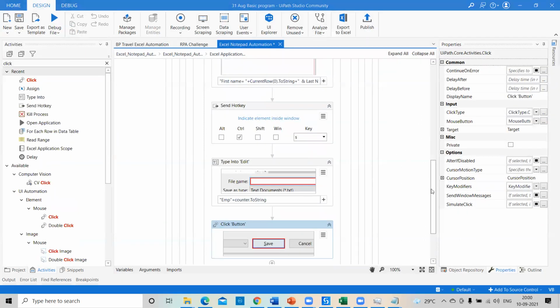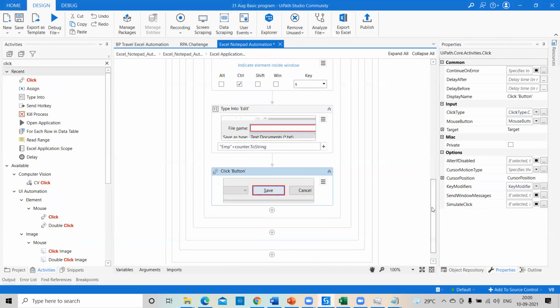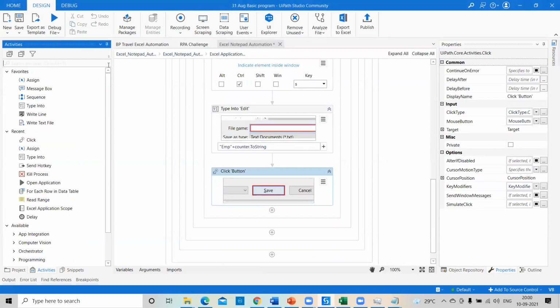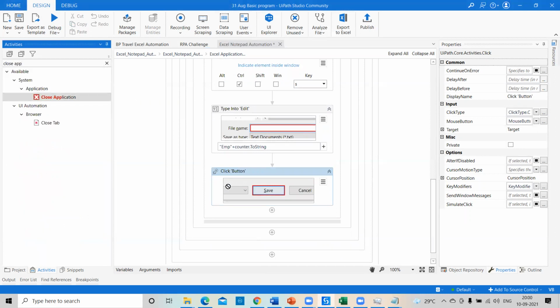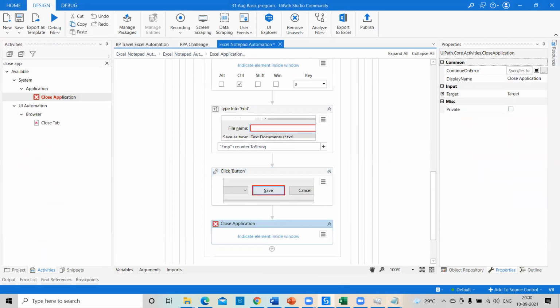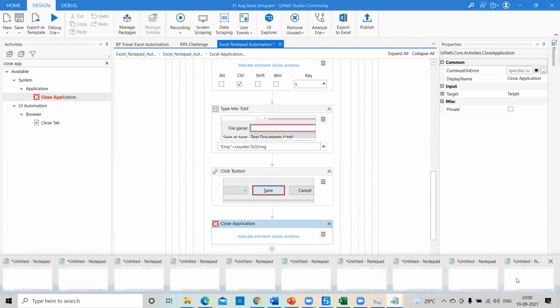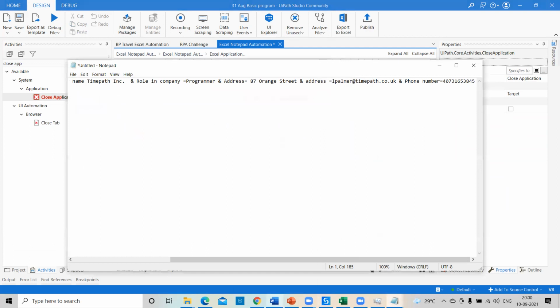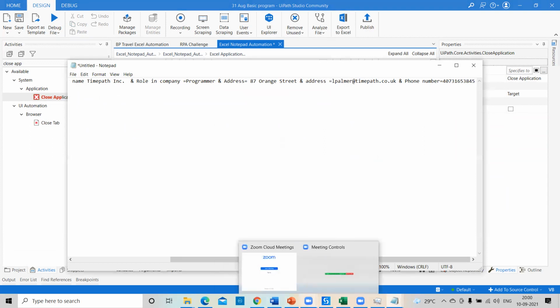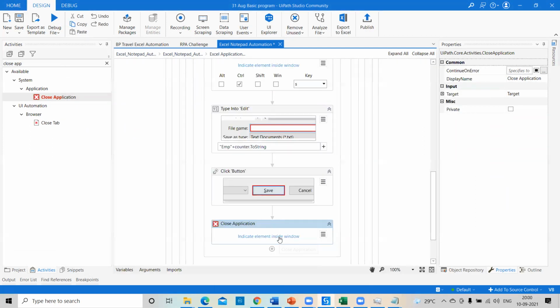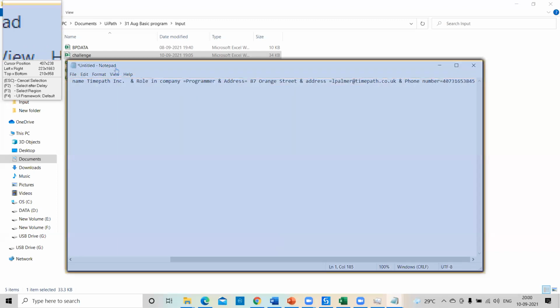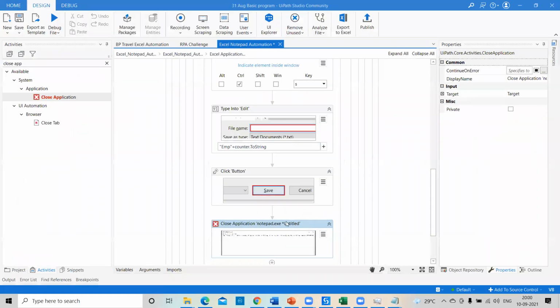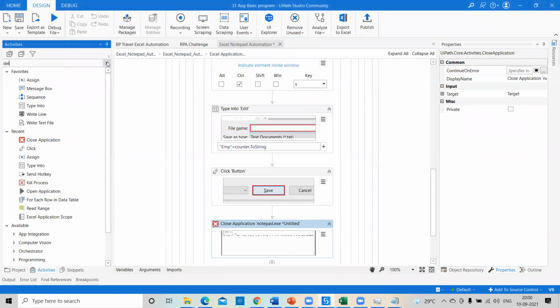Okay. After that, what we do, we have to close the application. Everything done. So after that we'll go for close application for closing these things. We'll simply drag and drop this part and we'll try to close Notepad. So here we'll go for closing this Notepad. We'll go like that in UiPath and here indicate on screen and we'll go for this thing. So here in close application, we have already closed this part, and here we'll go for delay.